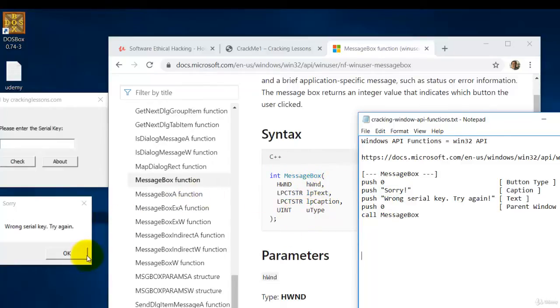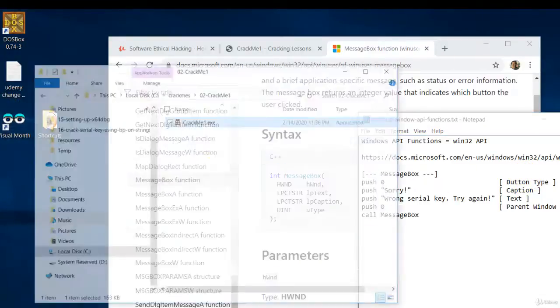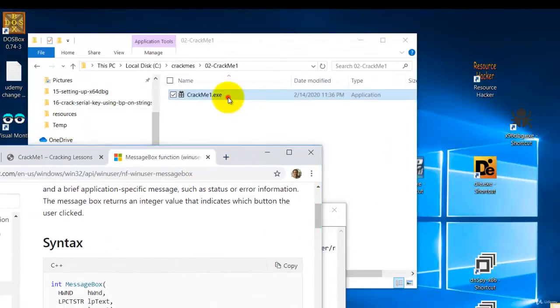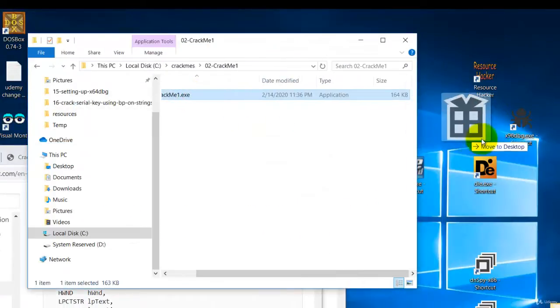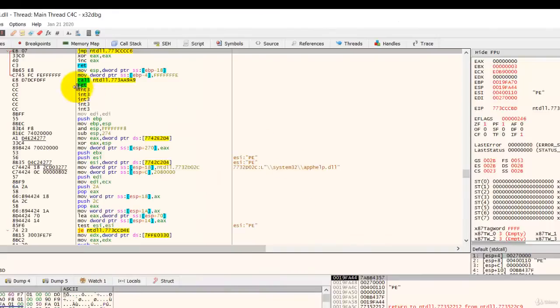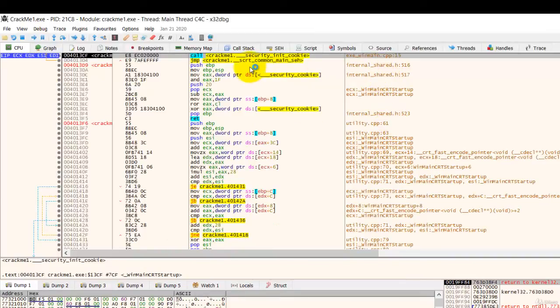So let's take a look in the x64dbg. Let's close this first, and now open your CrackMe in the x64dbg. Let us now run to the entry point by clicking on this button or pressing F9. And over here we are at the entry point.